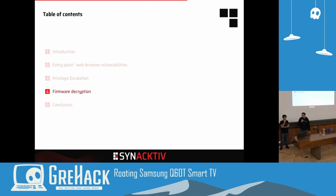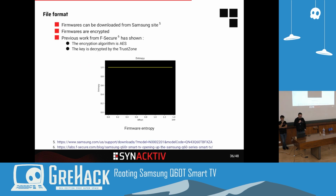Now that we have our root shell, we were thinking about what happens after this vulnerability is patched: we will lose our debug environment. So it could be great to be able to decrypt the firmware, to still be able to get all the binaries on the TV and to perform some reverse engineering. So now we are going to try to decrypt the firmware.